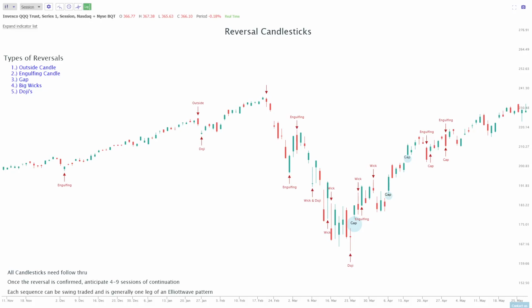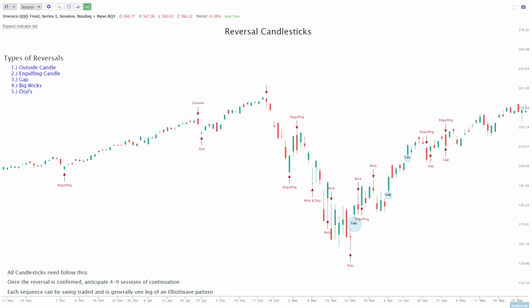In this video, we're going to discuss reversal candlesticks. As you can see, I've removed all of the different indicators from the chart, no volume, nothing. All of that can add more evidence to the puzzle. But for this video, we're just going to look at the candles and try to give you just a little bit more insight into how I look at them, how I read them.